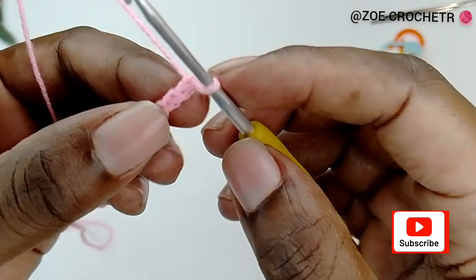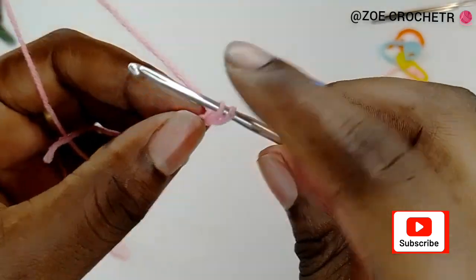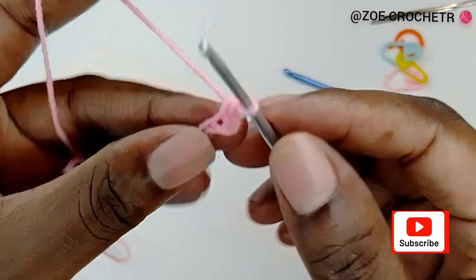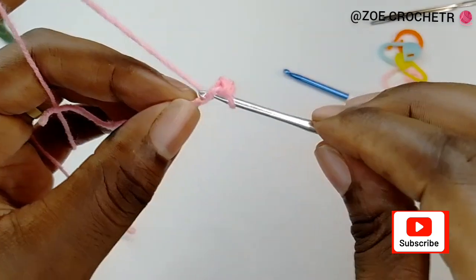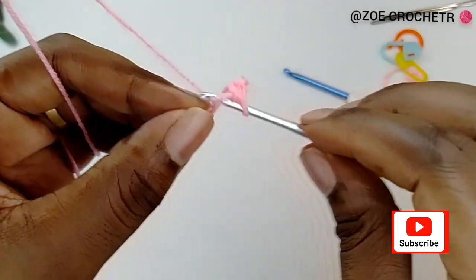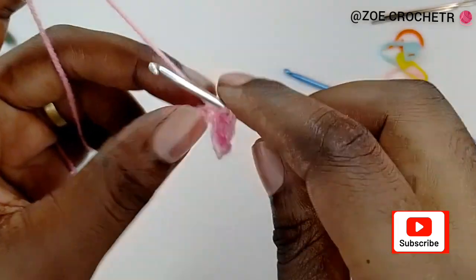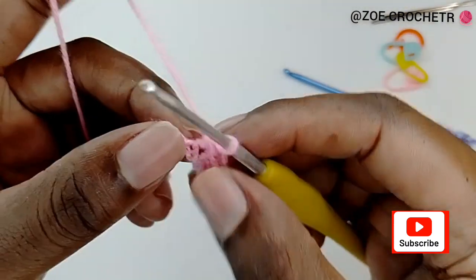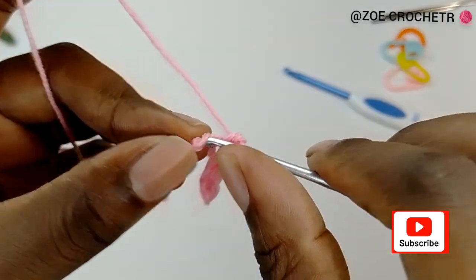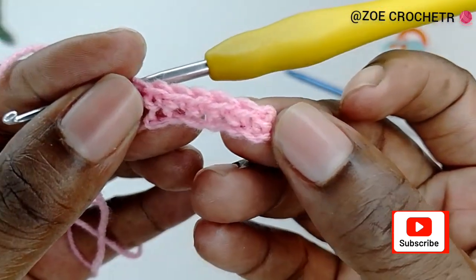Okay, so to make a single crochet, insert your hook, yarn over, pull through. You have 2 loops on your hook, yarn over and pull through both loops. This is a single crochet. Into the next stitch, make the second single crochet. Into the next stitch, make the third single crochet. Into the next stitch, make the fourth single crochet. Into the next stitch, make the 5th single crochet, and into this last stitch make the 6th single crochet. Good. And at the end of this row you should have a total of 6 single crochets.